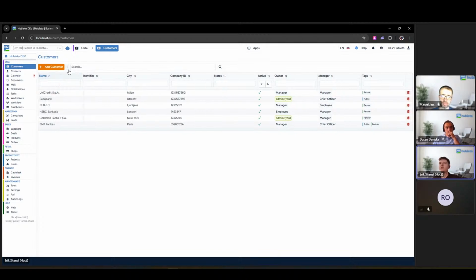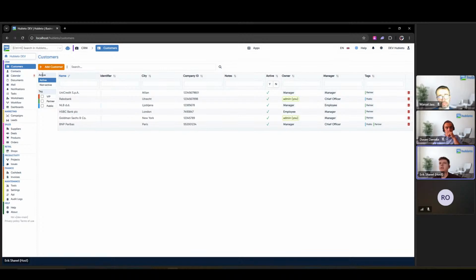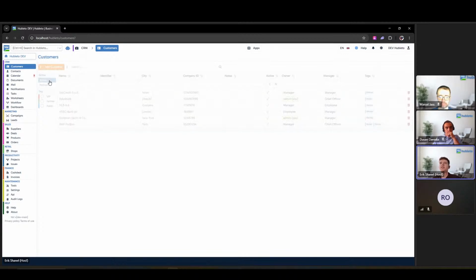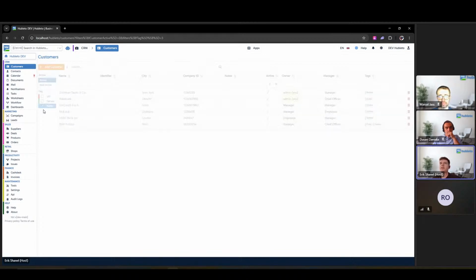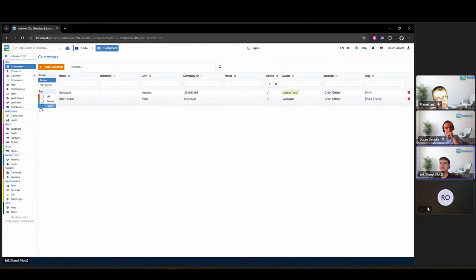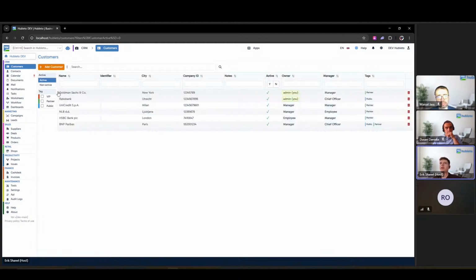So, show and hide filters. These are filters that are to the left of the table. These filters are fully customizable and quite easy to implement in your custom application, and we will take a look at how that's done. But essentially, these are filters that allow you to filter out the information in the table using just a few selectors or buttons or whatever you may want.